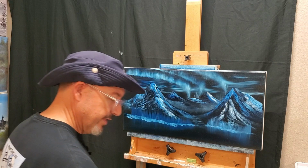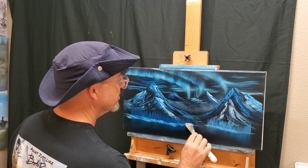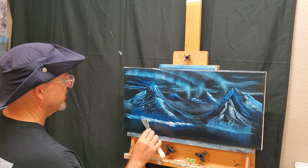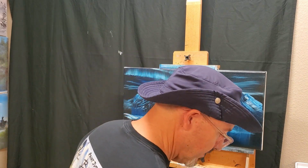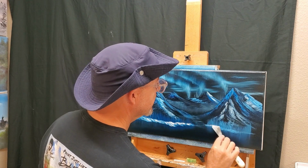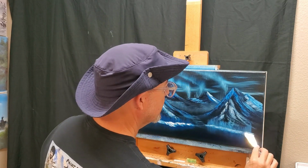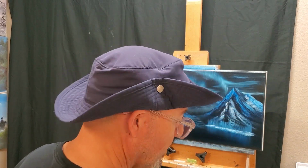So we've just about got this finished up, and we'll be comfortable leaving it. Boy, I just love doing these wintry northern lights. Lori and I keep talking about going to see the northern lights, and we're just going to need to do that one day soon. Make that bucket list. Do those things on it. Because one day we'll be out of days. And then we'll wish we would have. And then it's going to be too late. Wouldn't that be sad?